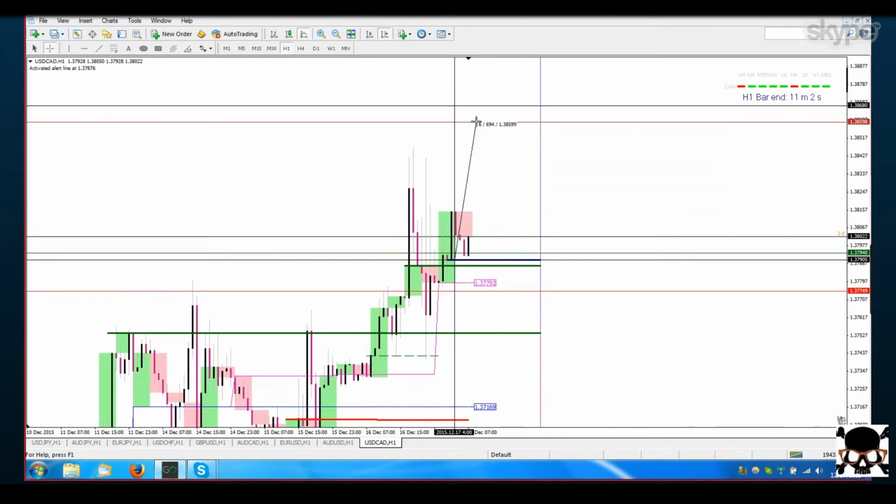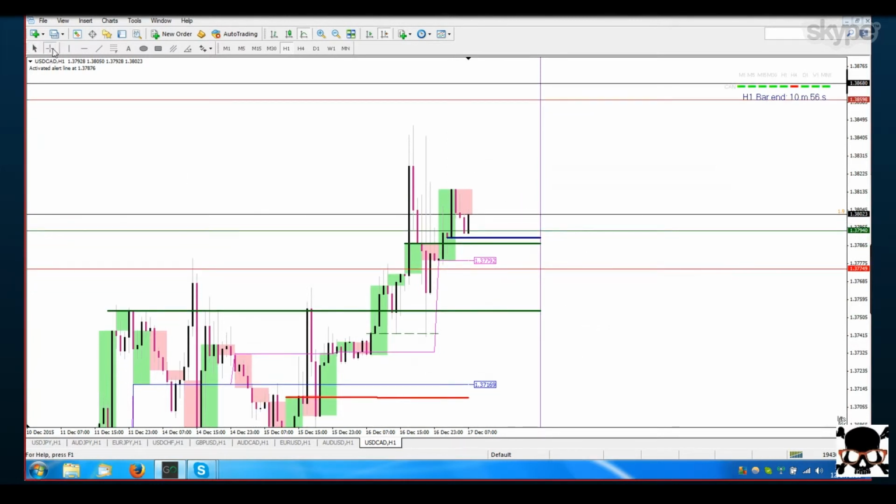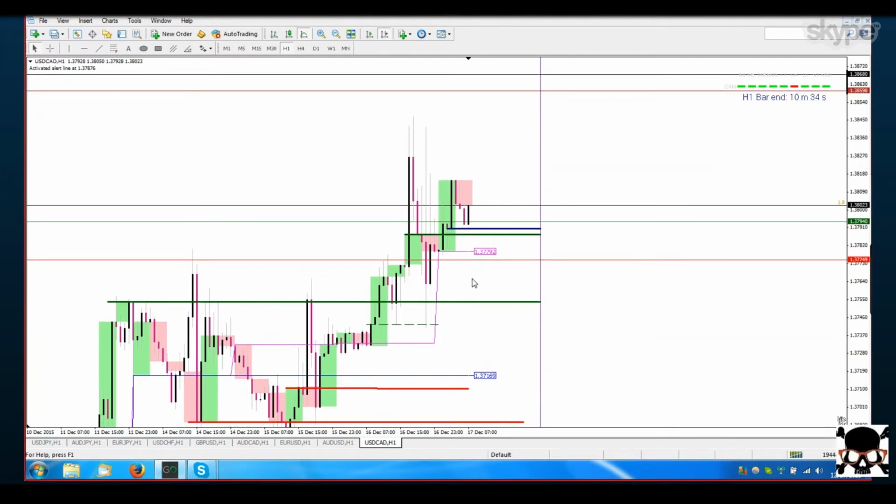I'm looking to get out about there for, it's about 65 pips, I think that one is, for a risk of about 12 I think, 16. So that's the low of the day there. I've put my stop just below it. If price comes down here, it's below the low of the day, it's below this line, your idea is invalidated. Your direction, for the time being, is invalidated too.